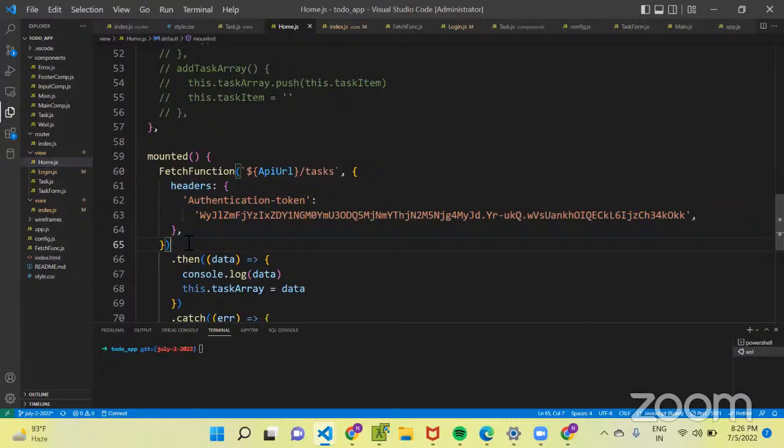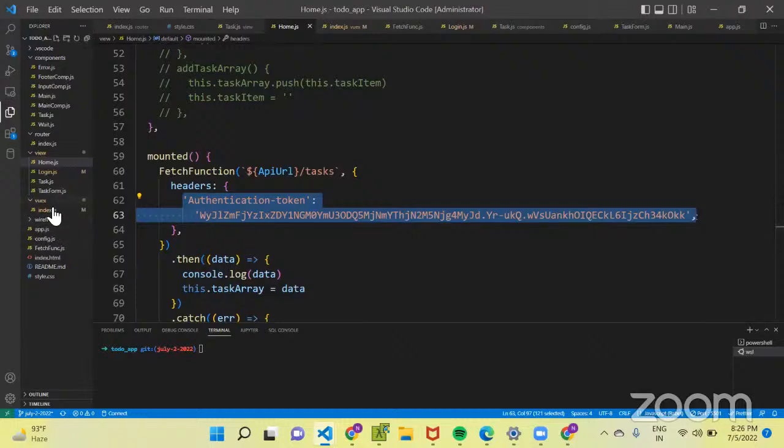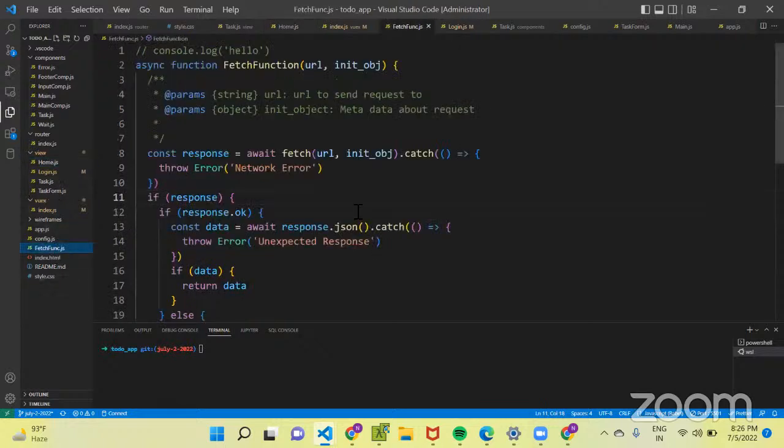So instead of including the authentication header in all the requests, we will implement this authentication token inside this fetch function. Okay, sir. Because we are going to make a post request, delete request, and all those requests, and every time we make a request, we will put the authentication token header. So why not implement it here? Okay, so by default it will fetch the data with the authentication. Yes.